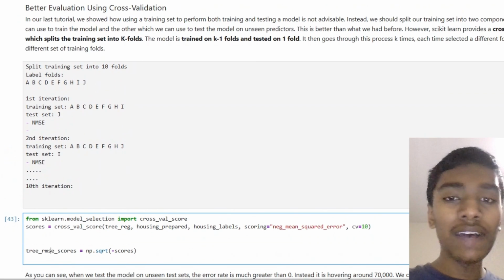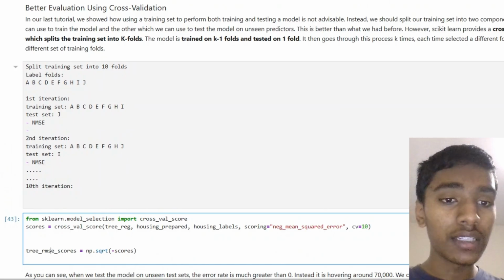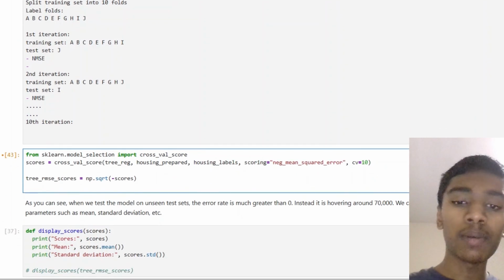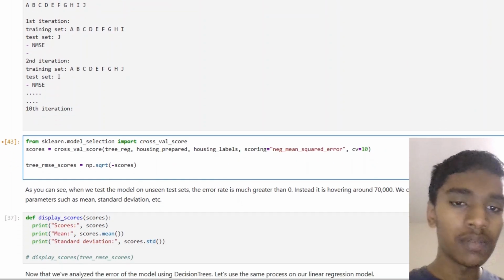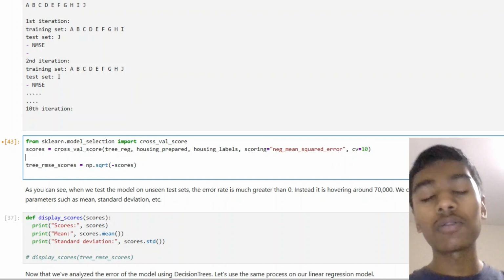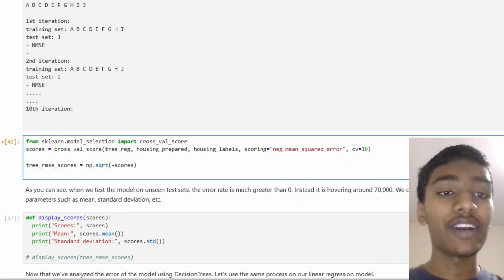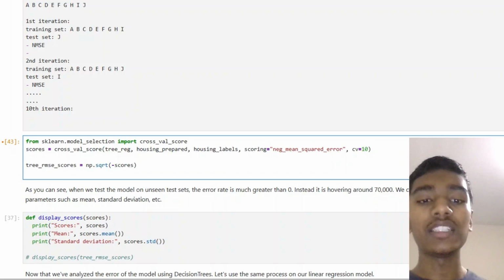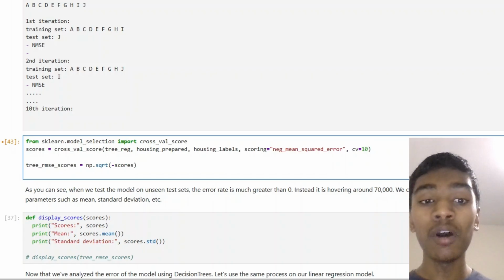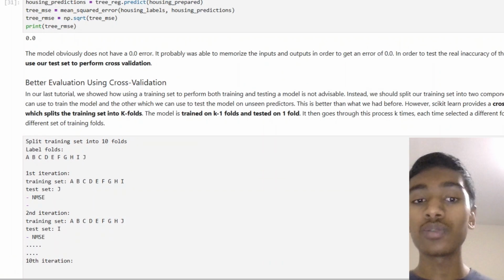Okay, so cross validation score. We already described all the theory behind it. Now that we've described all the theory, let's talk about the code a little bit. The code should be fairly simple for you to understand now that you've gone through all this. Remember what cross validation is doing. Cross validation is not training a model. This is very important. People try to get these two things confused. Cross validation is not training a model. Training a model is calling the fit function in scikit-learn. Calling the fit function is training a model.